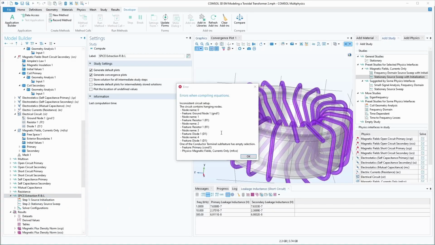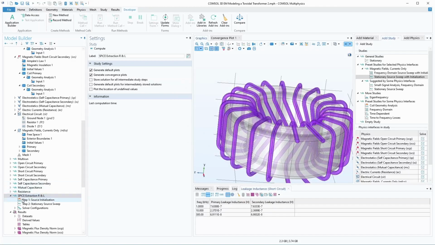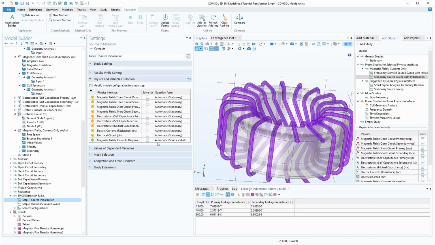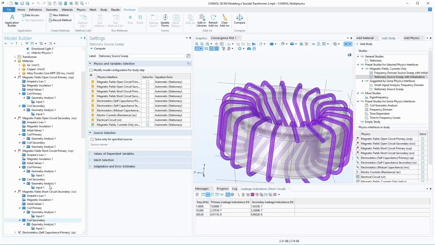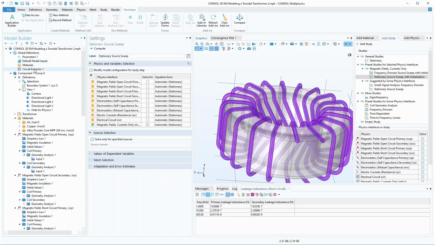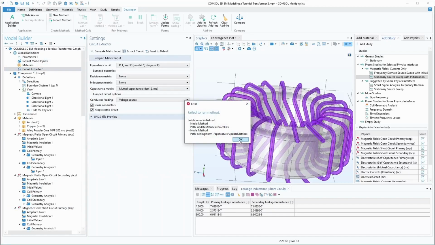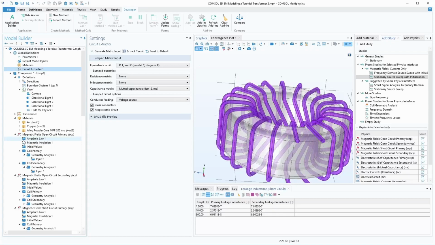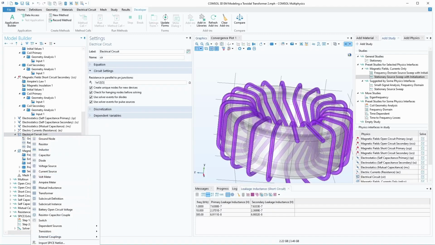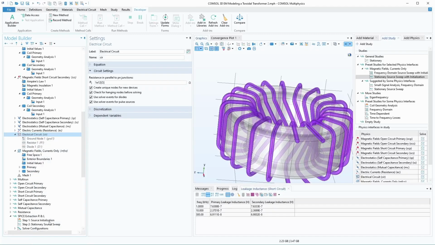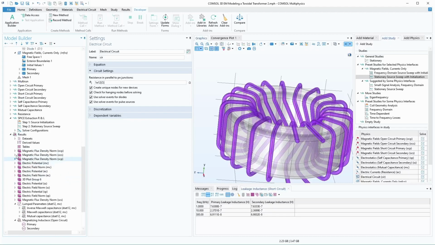Okay, so I didn't like that. It's giving me all these resistor hanging node problems here, so I think I must have selected the wrong thing here. So we have magnetic fields on this one. Now we have magnetic fields. So I don't know why it's talking about the circuit, but I'm just going to delete, let's see, I'm just going to delete the circuit. Where is our circuit? Electrical circuit. We're not using that, or we can just disable it. Now let's try running it again.